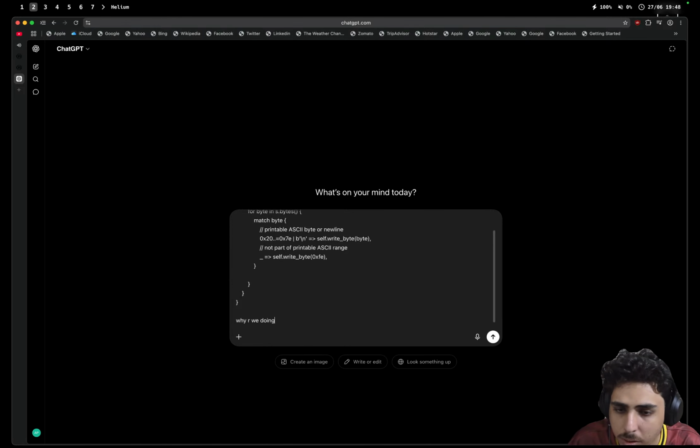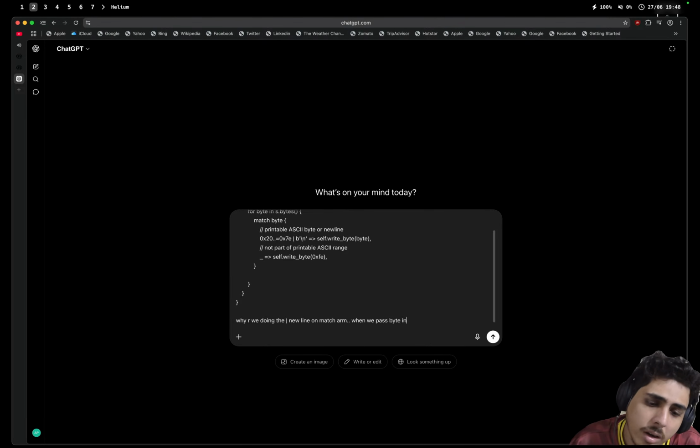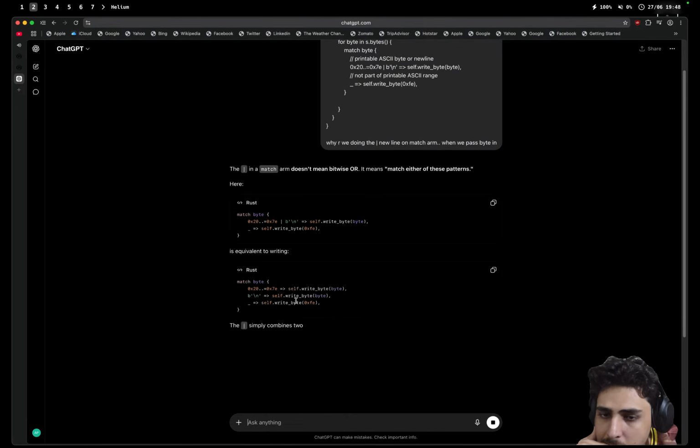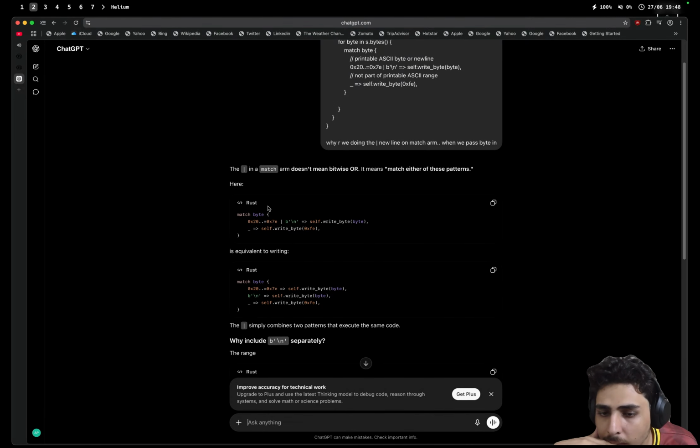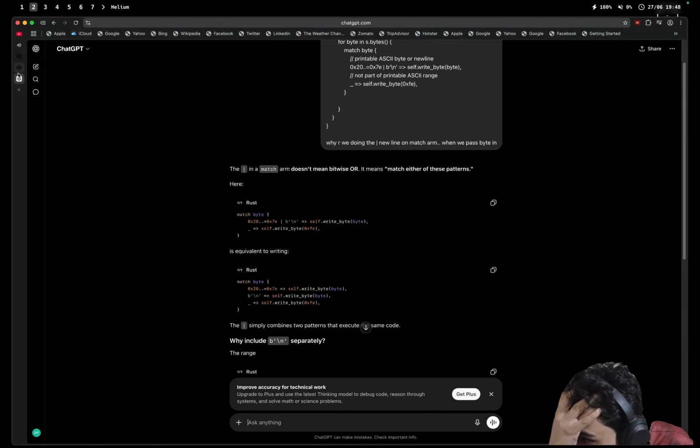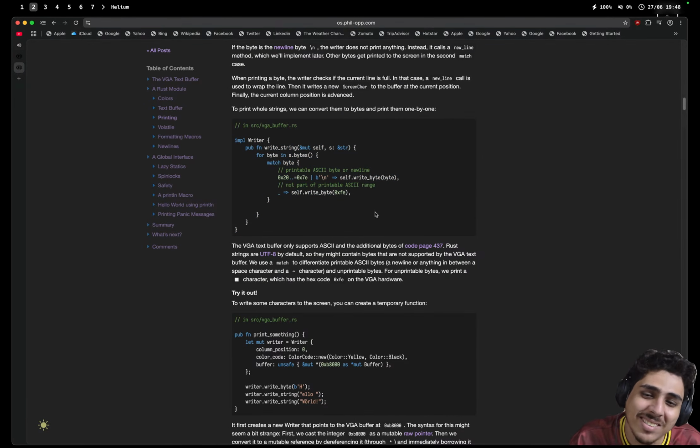Why are we doing the pipe new line on the match arm when we pass byte in? Oh, it's an OR. Ah! It's just an OR.